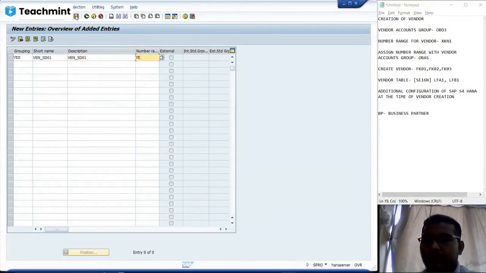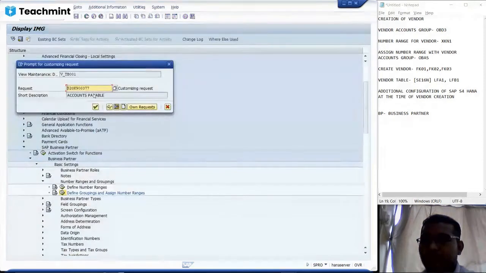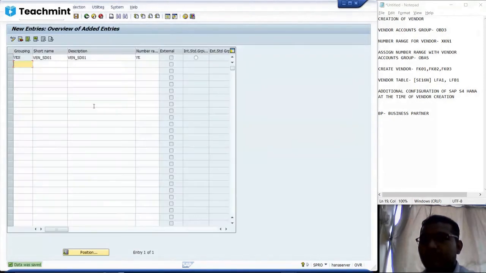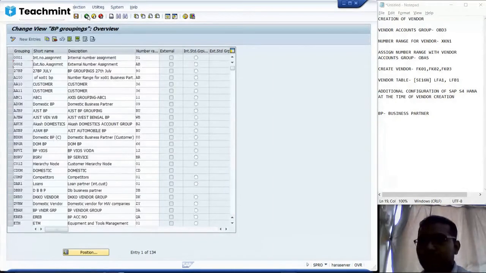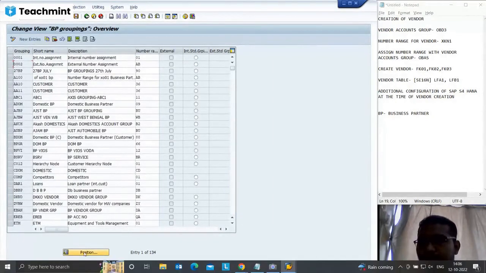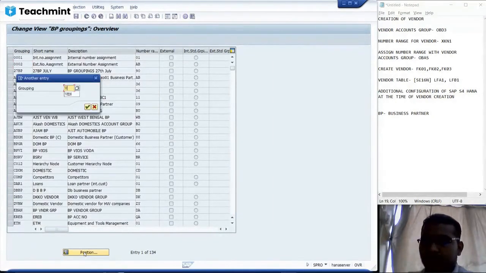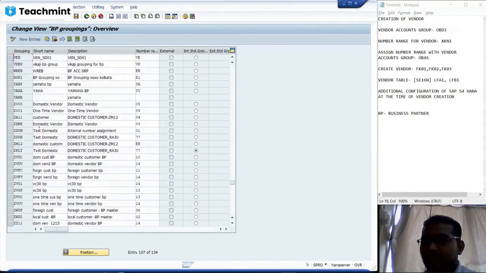The data was saved, and now click on back. Click on position and check our grouping to see whether it has been created or not. Yes, it is created. Now go back to the home screen.